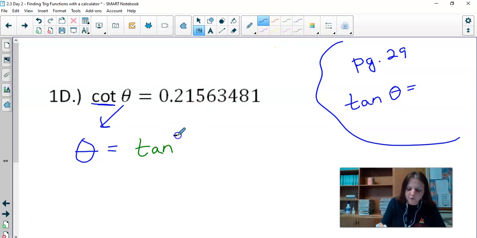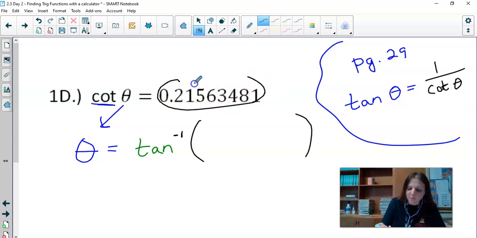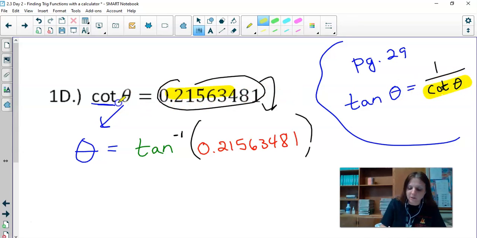Don't forget we're doing the inverse, so don't forget that. And the tangent is the same as 1 divided by cotangent. So I need to put the 1 divided by after I bring this down. So remember, I'm going to bring this guy down here, the trig function value. But what I have here is just this bottom part. This is just the cotangent. See, this is the cotangent. So I still need the 1 divided by, because remember, I'm actually typing the reciprocal identity.